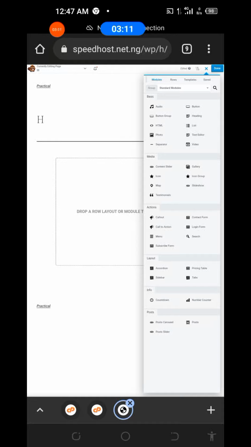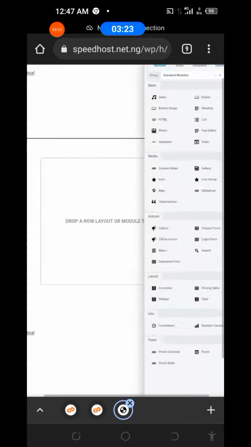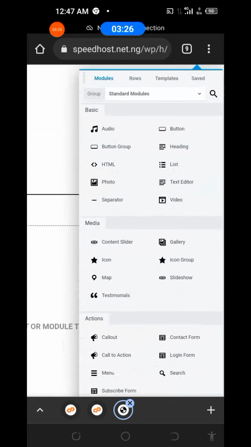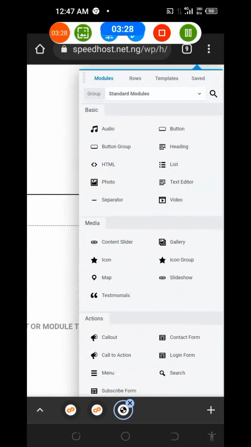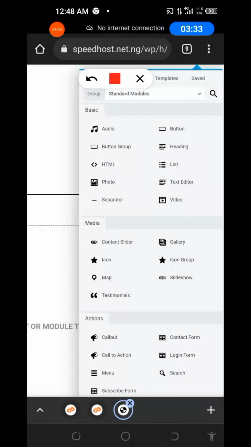So let us assume that I want to add a button to this particular site. You can see that we have the button element. Let me come to this plus. We have the button element here. This is button. Sorry, let me take this to this side. We have the button element. This is button. This is button group. You can see that we have two buttons now. So what I want to do with that button depends on the one I'm going to go for.